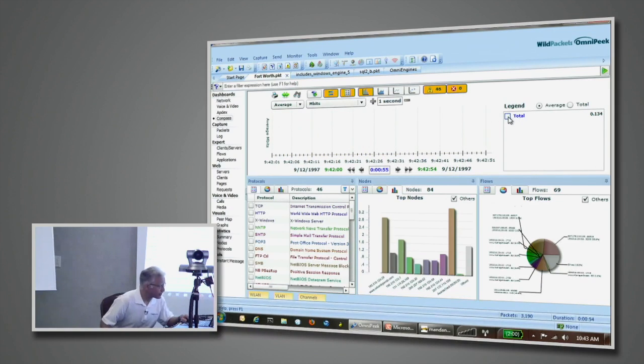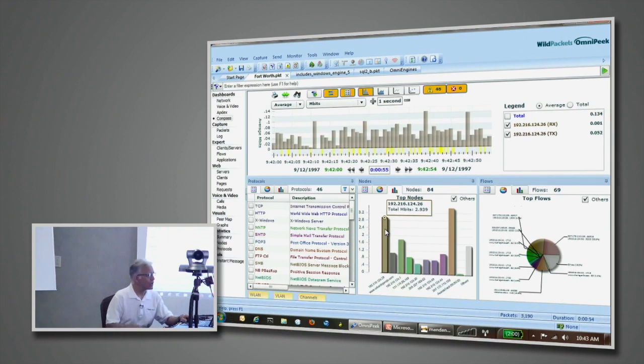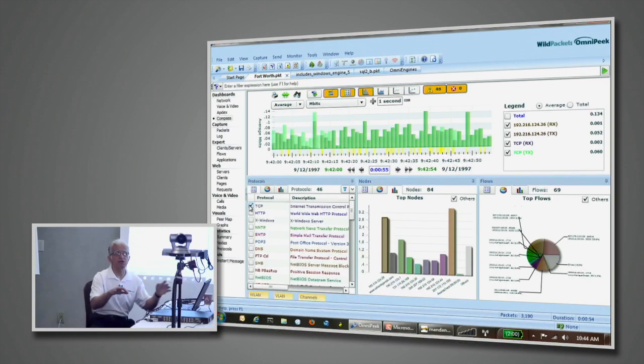If I want to see, for example, what the traffic does for simply this node, I can click on that node and it'll show me the traffic for just that node. If I want to compare it against the total, I can come back and compare it against the total so I can see where it falls in. If I want to overlay things, like see that particular traffic and TCP traffic, I can do that and I can see where they overlay. And by doing that very quickly, I see, well, that user was probably mostly on TCP because everything kind of overlays one-to-one. But Compass can give you just that flow to go through them.